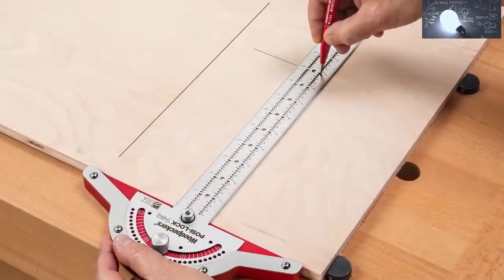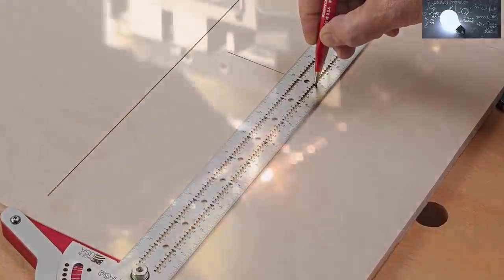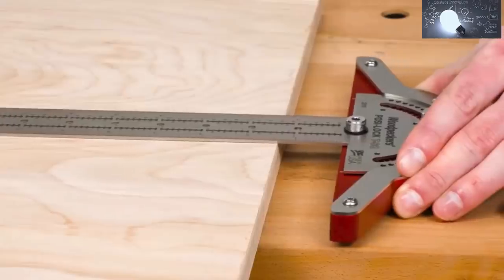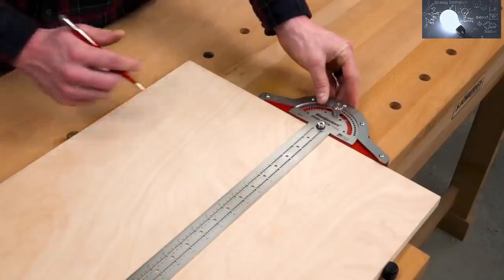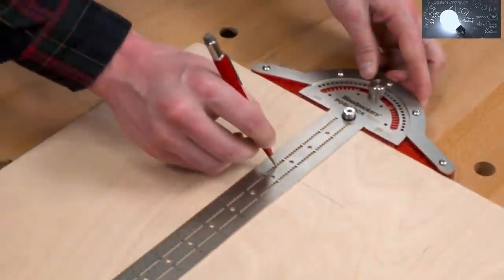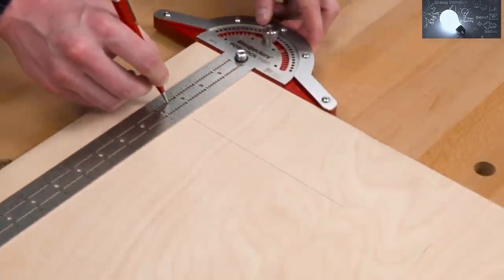Even when you're not laying out angles, you'll still love this tool. The satin finished stainless steel blade is laser cut with scribing guides every 16th of an inch. Hold the head on the edge of your stock, just drop your pencil in a slot, and slide along, laying down lines perfectly parallel to the edge of your stock.